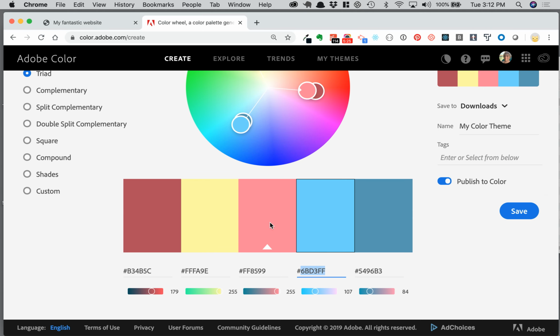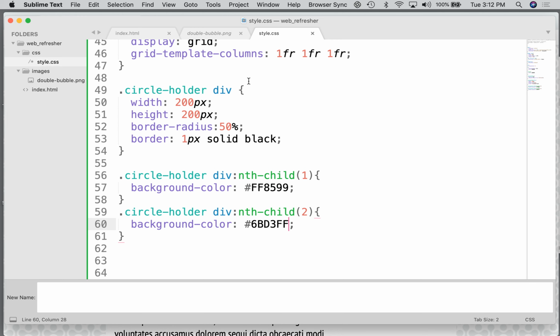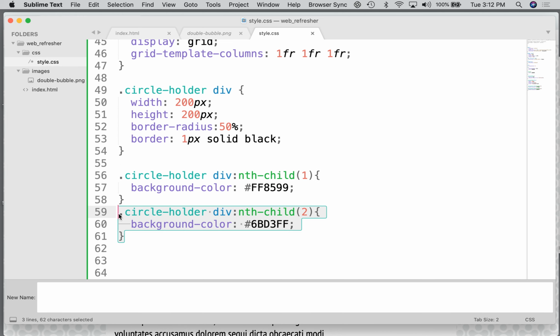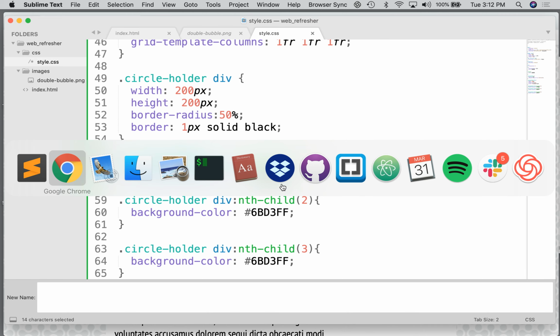Let's check that. And then I'll do yellow for the last one. So copy this first. Okay, nth child of 3. So this is the first one, the second one, and the third one that are the divs that are inside of this class. So let's grab that yellow.